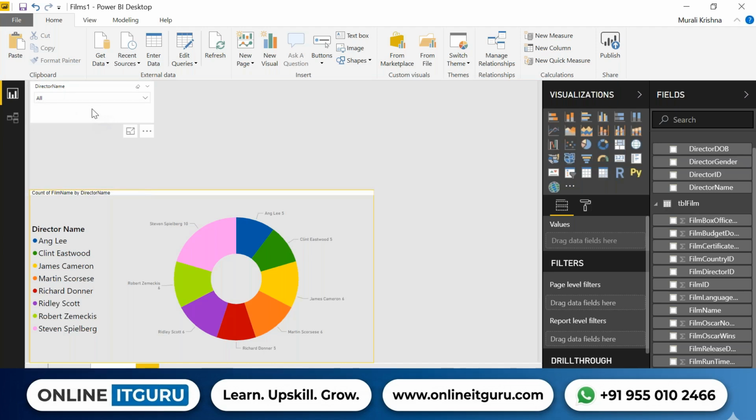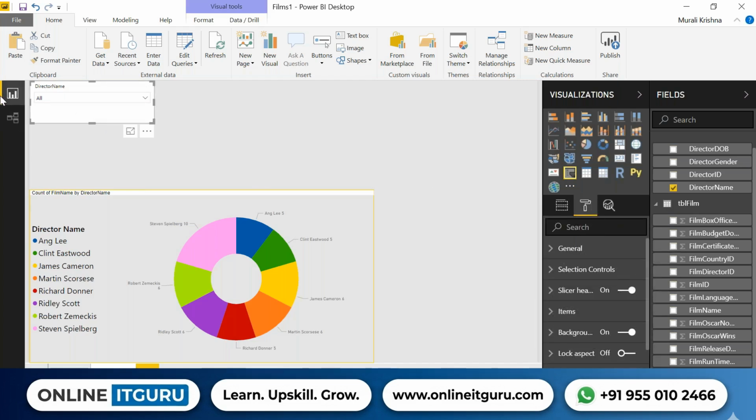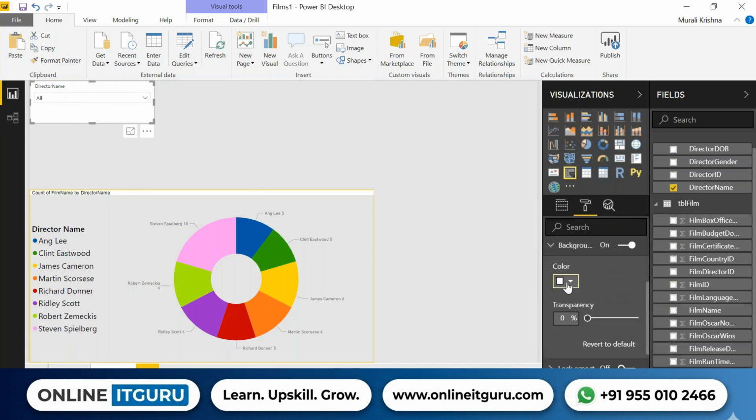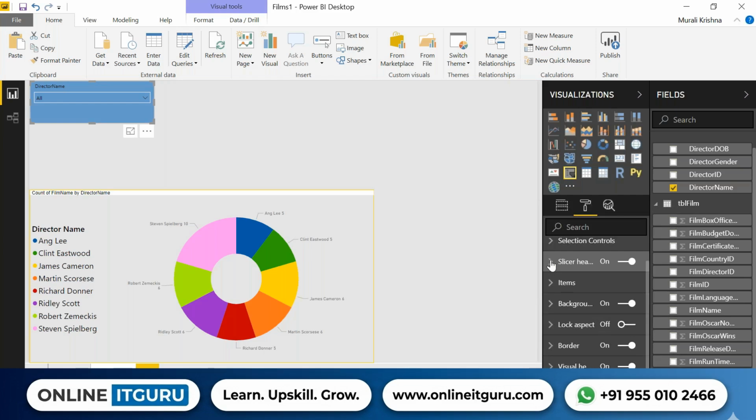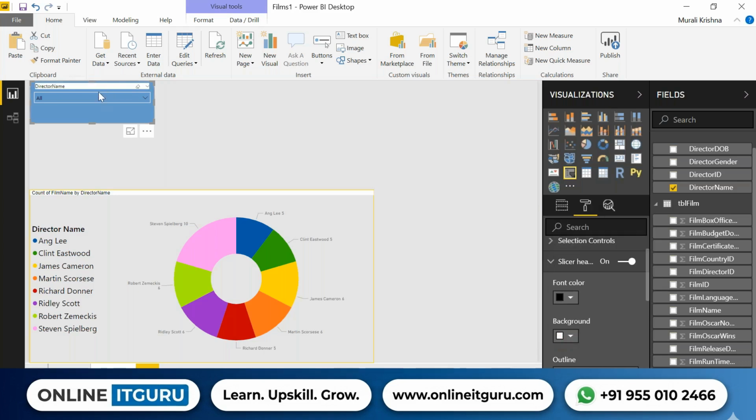And for this also we have formatting options, where I can change the background of this filter, and again the header, whatever we were talking about. The header background can be changed, the header name can be changed, and the font color can be changed.